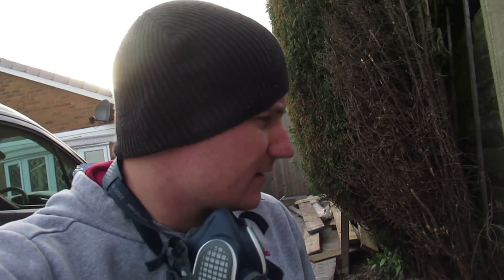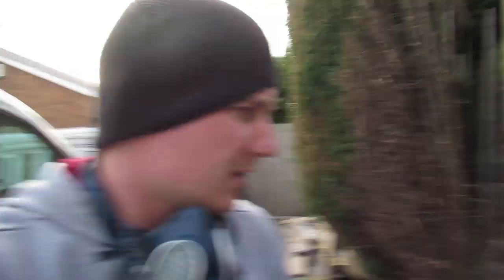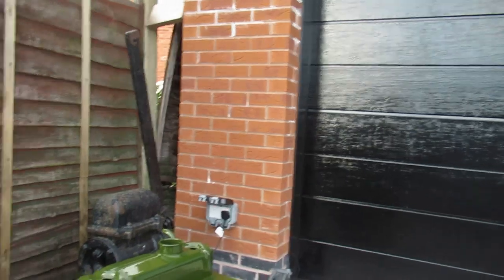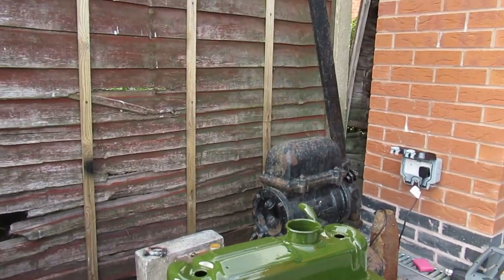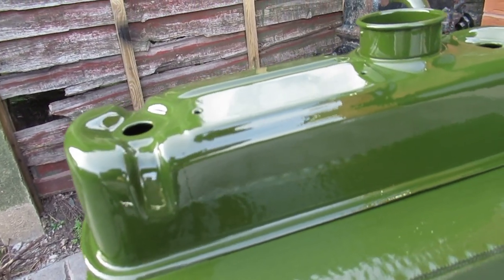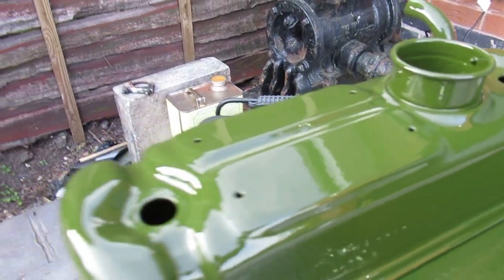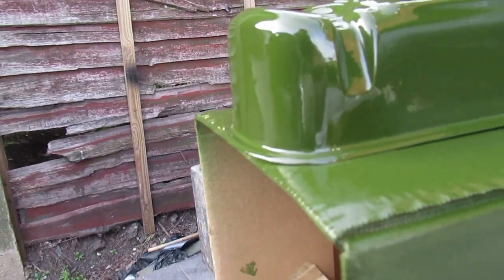Right, okay. I forgot to film the last bit, but I'll show you the finished product. And it's just a case of waiting for it to dry. So this, it's probably had the best part of six, maybe seven coats. But yeah, it's looking absolutely fantastic. So I'm going to let that dry for a little bit, and then I'm going to get it in the garage, get it in front of that infrared light, and get it dried out.